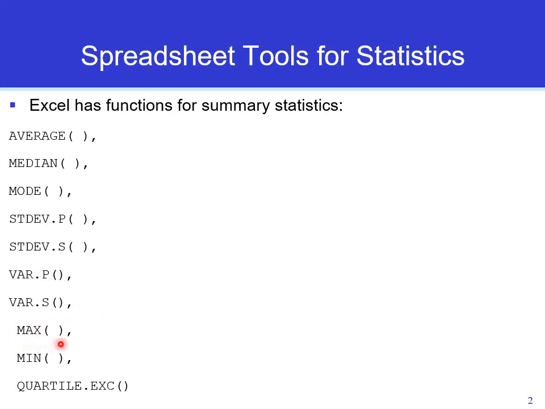You can use this to find the maximum in your data and the minimum in your data. And the last formula is for finding the quartiles in your data: the first quartile, the second quartile, and the third quartile. I have uploaded a data set in Excel on Camino, and I'm going to do a demonstration of how to use these functions to do a statistical analysis in Excel. So you can actually follow along with me to learn how to do this.